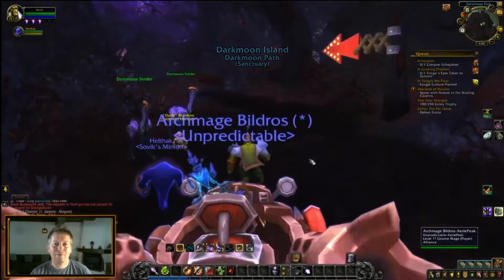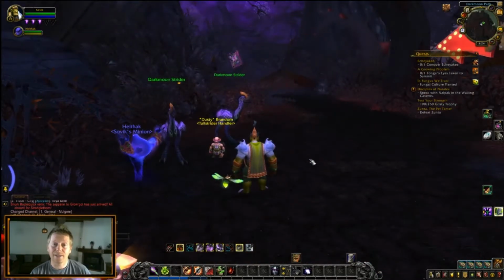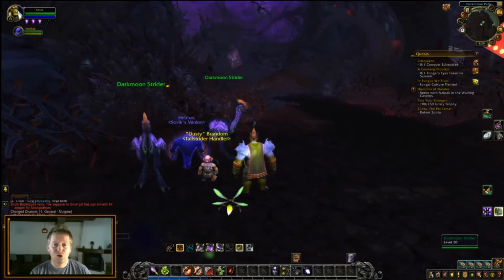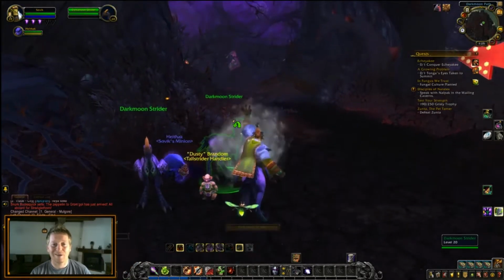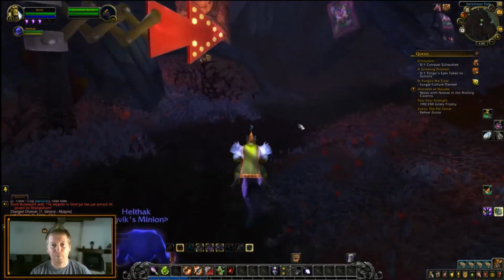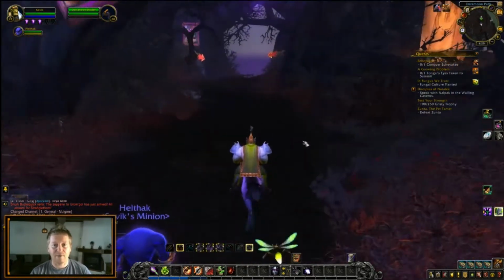Now, for people who haven't got a mount, because it's worth coming down here to do the fishing at level 5, because that's when you can start learning professions, jump onto one of these. I'll just right-click them out. That doesn't cost any money. And you've now got a free ride straight to the bottom. So we'll make our way down now.